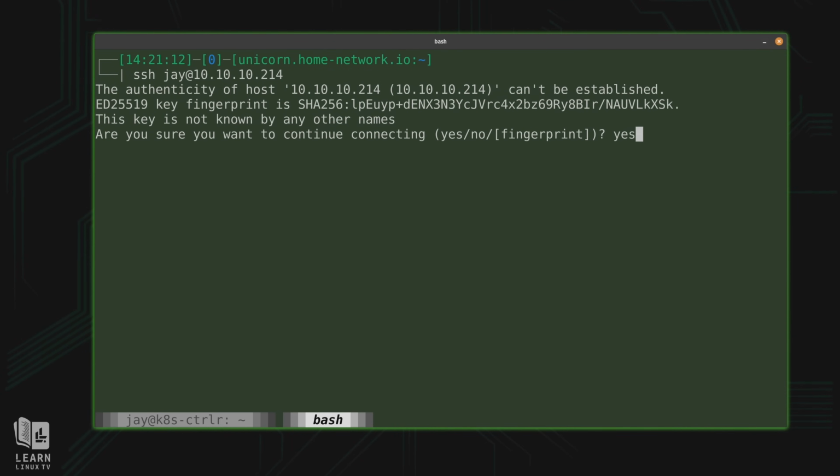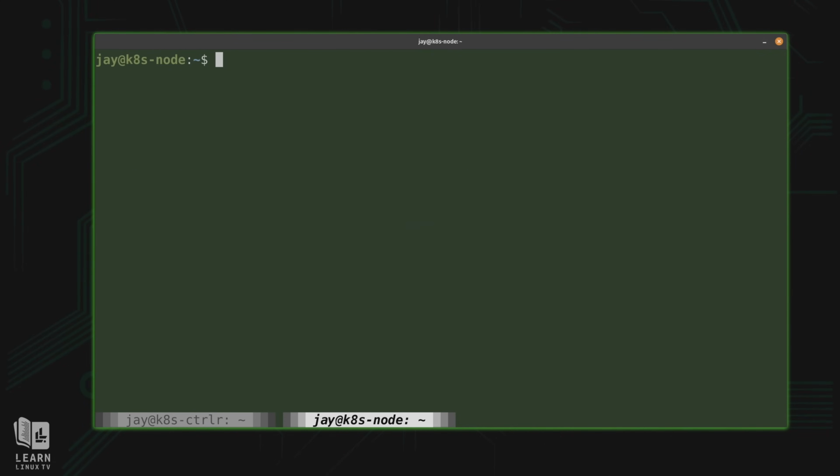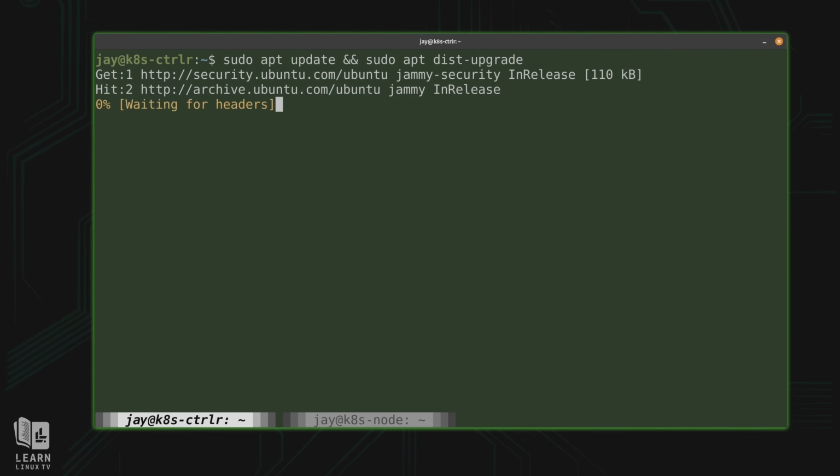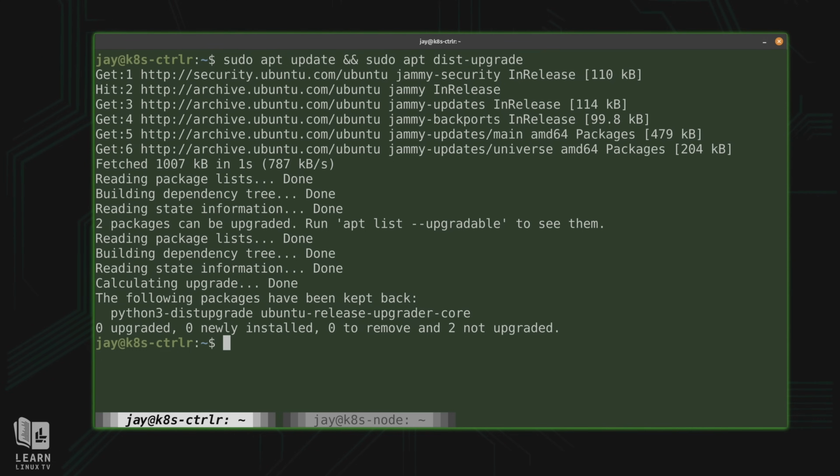And we're connected. Now, the first thing that I want to do is actually install all the updates, but depending on how you have yours set up, you might not have to do that. With my templates, they actually use Cloud Init, and what Cloud Init does when an instance boots for the very first time is it makes sure that all the updates are installed. So I probably don't have anything, but it's a good idea to check anyway. I'll just run sudo apt update, and then sudo apt dist-upgrade just to make sure that everything is in fact installed. And there are a few packages here that have been kept back, but we're going to ignore those.